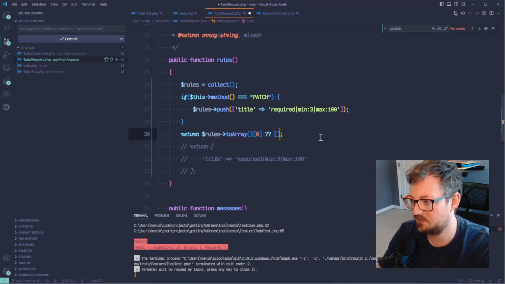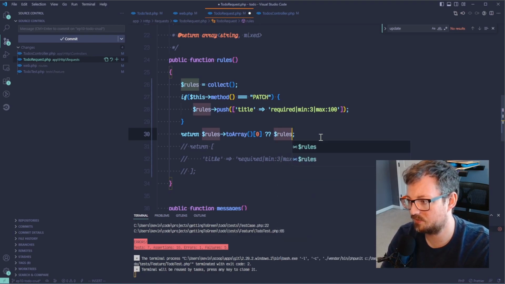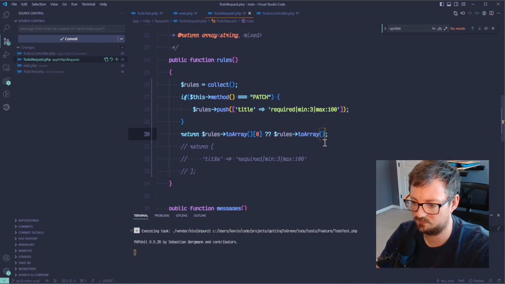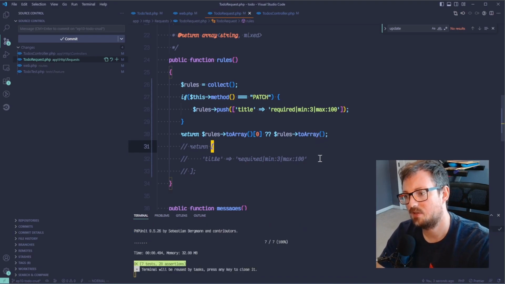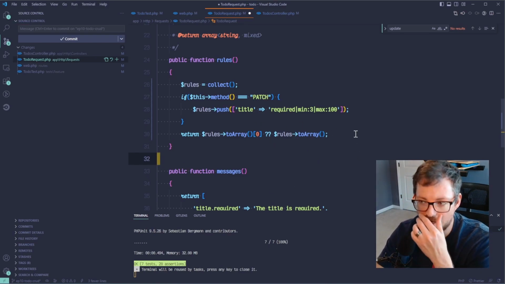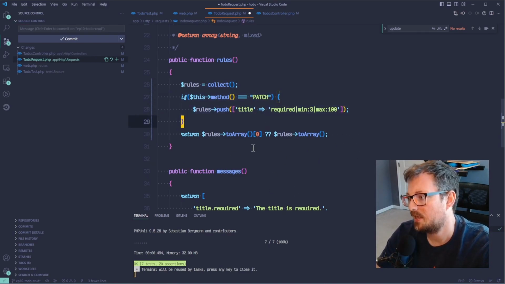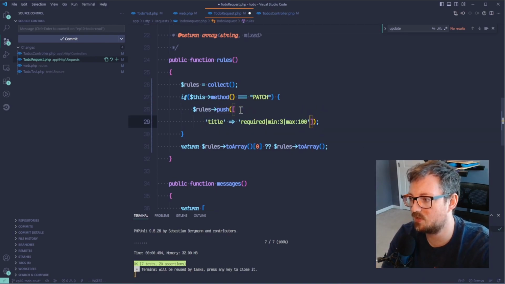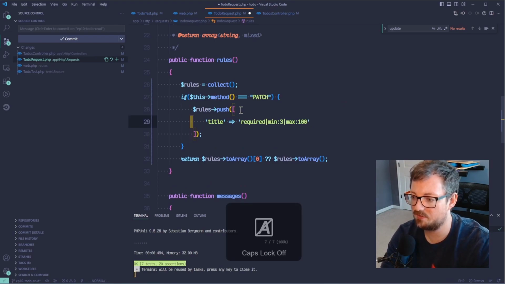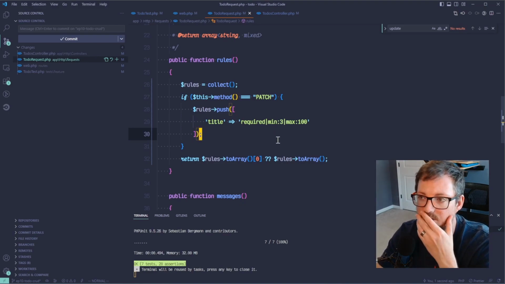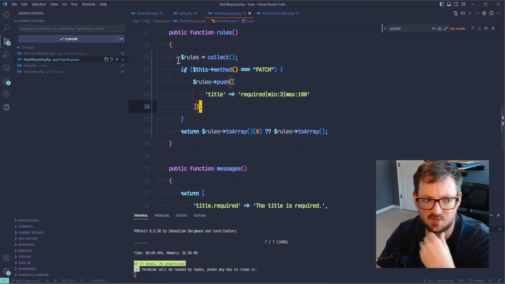There we go. Rules to array. So now we have our collection and we're just pushing in that title and stuff, which is pretty cool. We can actually break this out onto a new line if we wanted to, that way when we have other things later on, but this is fine for us. So now we have that.